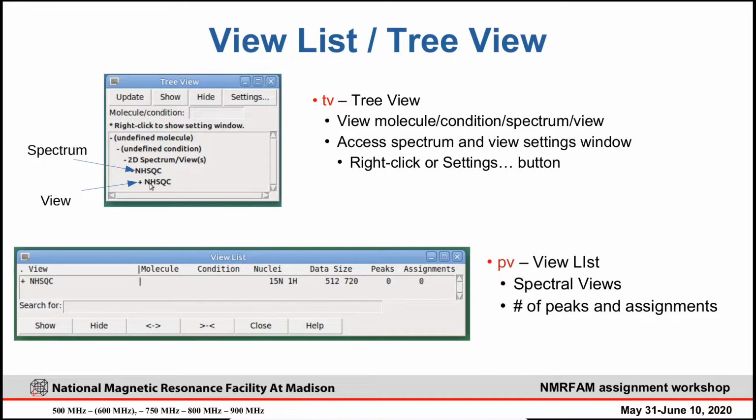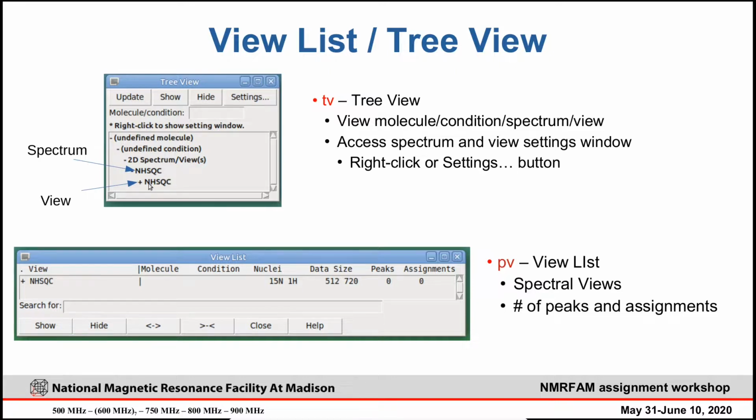It's just a double click on it or click show and hide button here. And also you can access spectrum settings and view settings by right click on these items. So when you select this spectrum and right click or click the settings button, it will show you the spectral setting window.